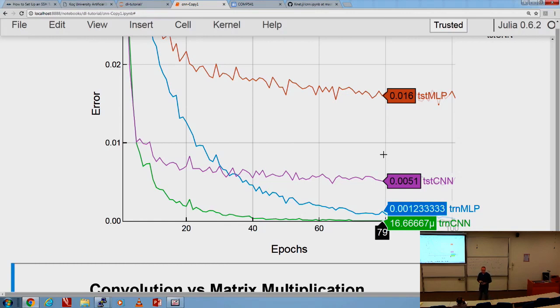So the objective function here, does it have fewer local minima or something like that? The objective function in the weight space. Again, the problem that slows optimization down is not usually local minima.